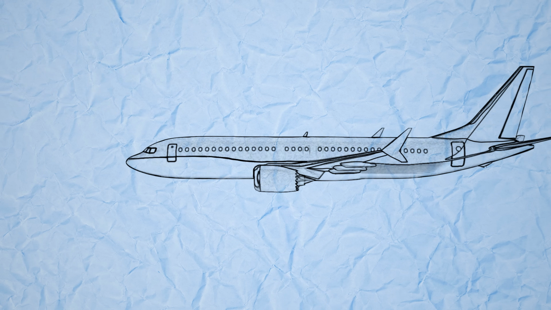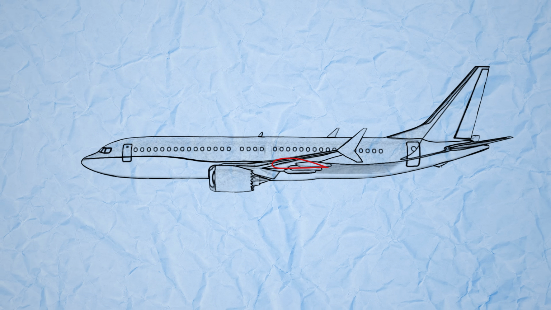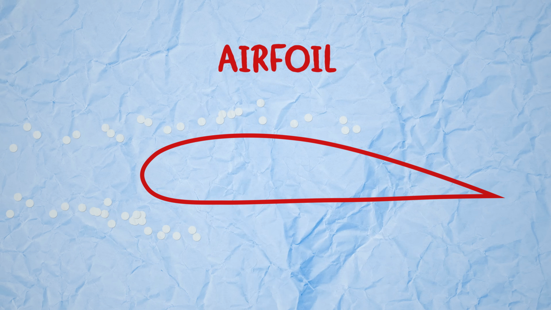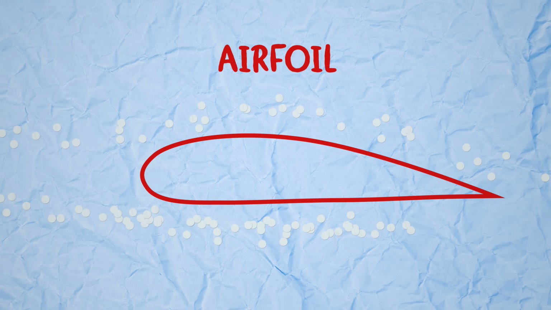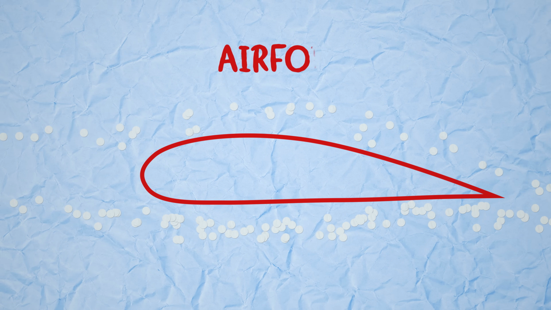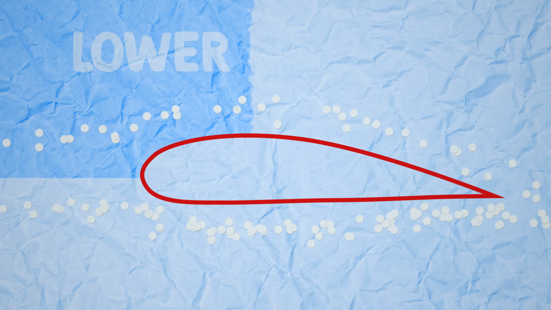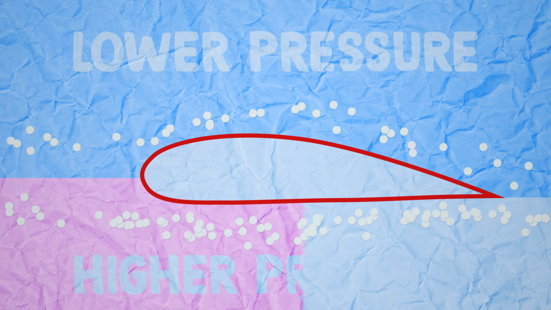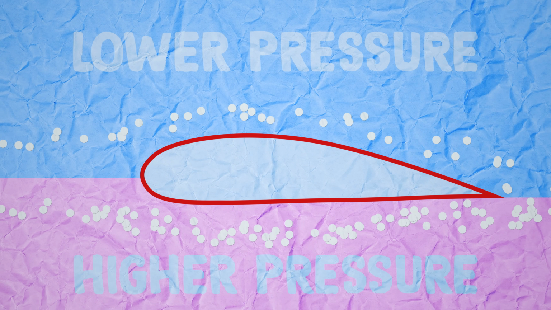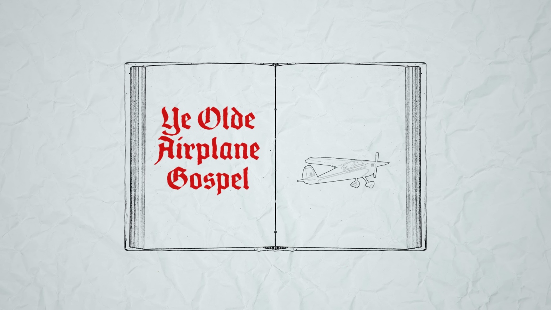The classic explanation, the one that I had to give when I was testing for my pilot's license, is the Bernoulli principle. Basically, the idea here is that because of the curved shape of the wing, also known as an airfoil, air travels faster over the top of the wing than it does along the bottom of the wing. This difference in speeds also comes with a difference in pressure, specifically a lower pressure above the wing and a higher pressure below it. And the old gospel of airplanes says that it's that pressure difference, the more pressure below the wing than above it, which results in lift.